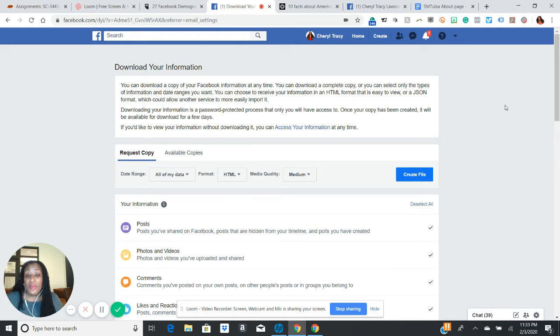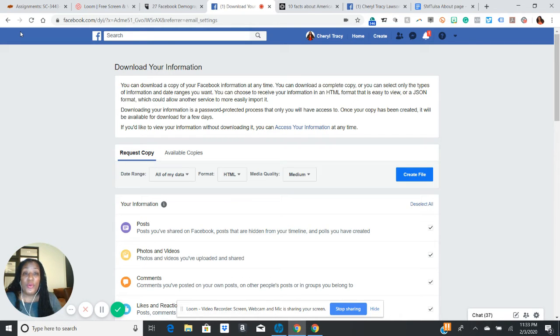You might consider doing this, particularly if you have used your personal profile for business and you're going to transition over to an actual business page. You might want to download all of your data just to have photos, videos, and comments from people backed up, though you can't import them over to your page. But having access to that is really a good thing, because then you can go back and see which photos or posts got more comments.